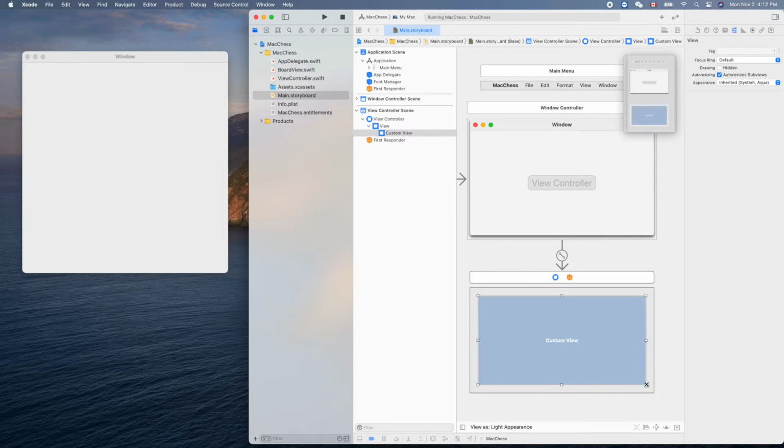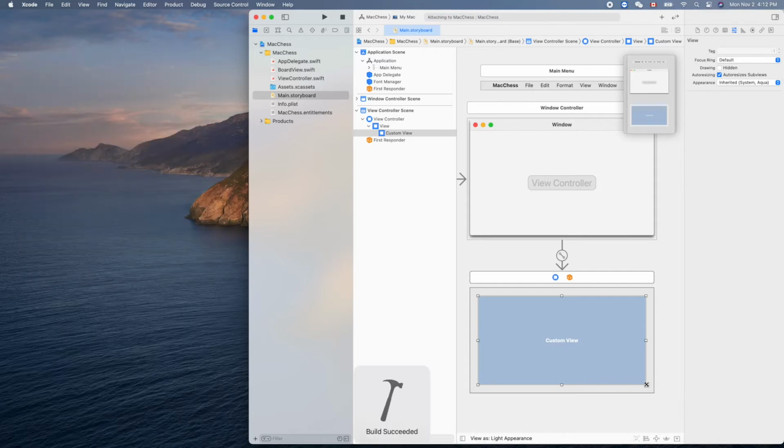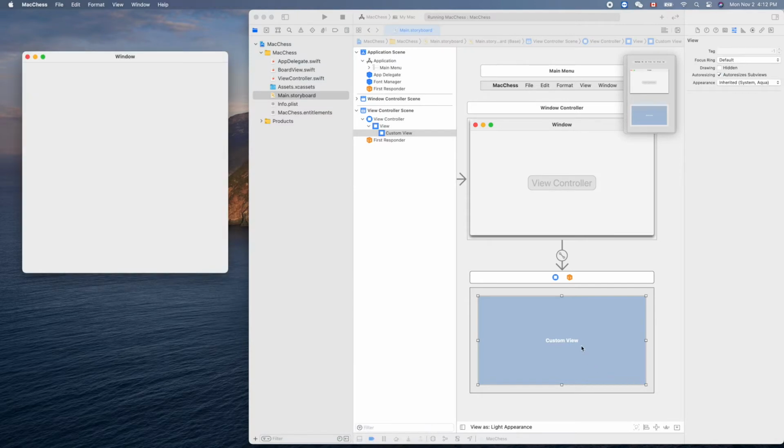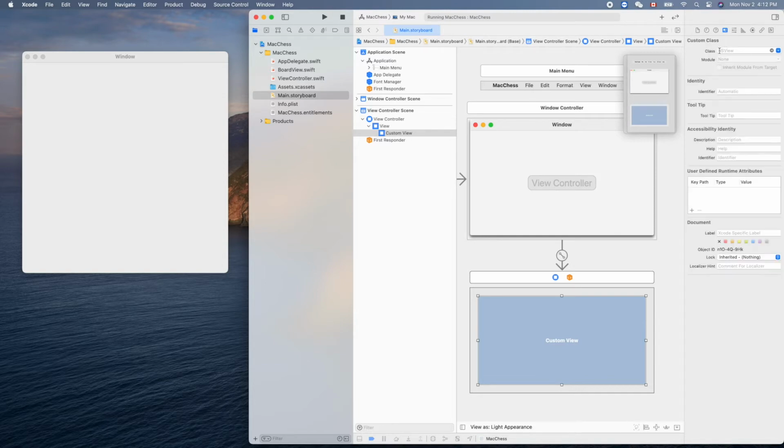And if we run it now, we cannot see anything, because this view is transparent, and now there's nothing to set up here. It's not like the main storyboard of the iOS app. So never mind, we can set this class to our view, BoardView. B, yeah, Board. Enter.